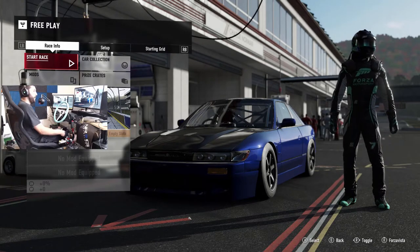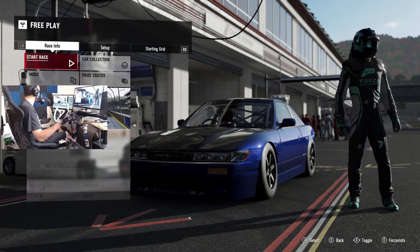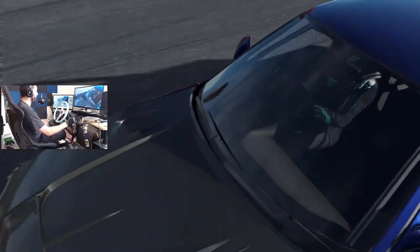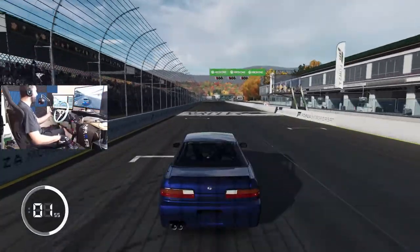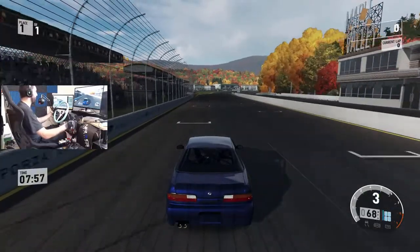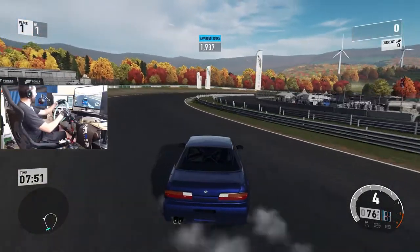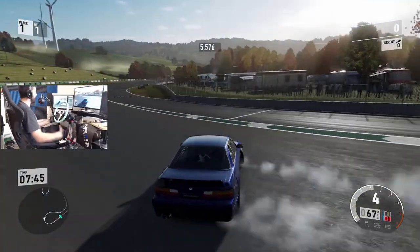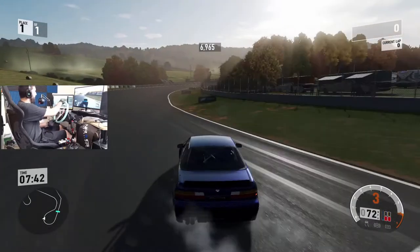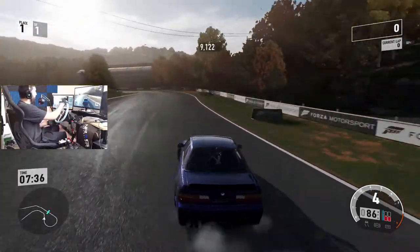The weather is actually really nice and warm — it's in the 70s and 80s now. Like I said, we're just going to go full send with this car and see how she slides — 444 horsepower S13. Hopefully my wheel is linked, and we are good to go. First impressions: it's pretty stable for being what I'd normally consider underpowered. This thing drives pretty well.